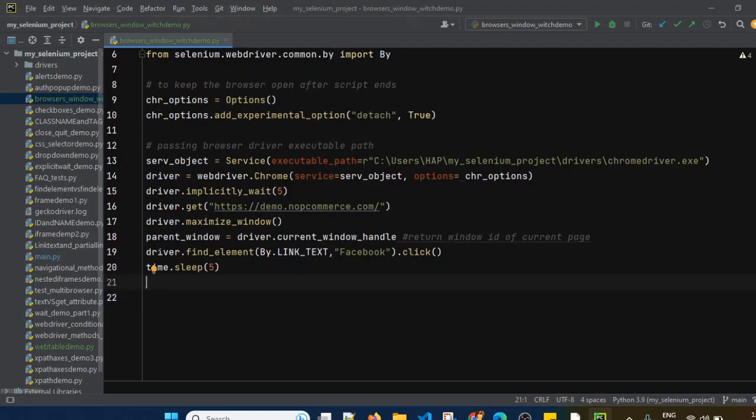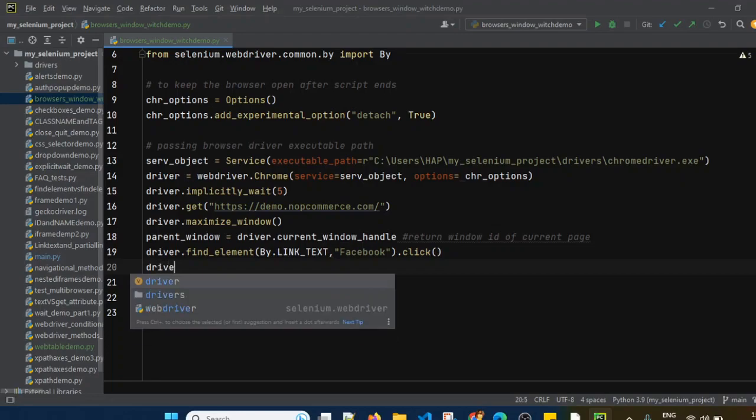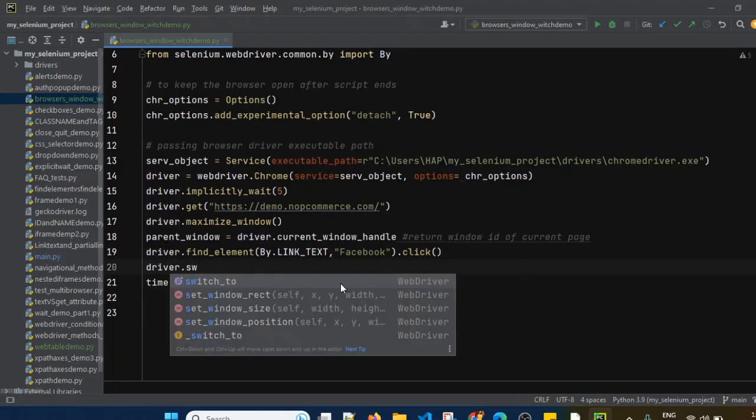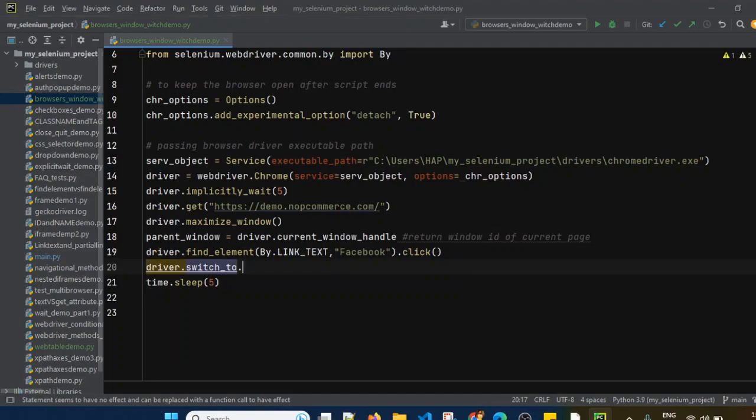Let's say here we are storing the parent window whenever it gets opened, and after clicking on the link, the WebDriver focus we want to switch, but before that we want to fetch window ID. So what we can use, driver dot switch to dot window, and we want to pass some window ID here.